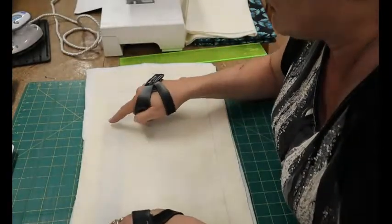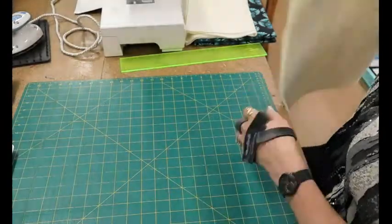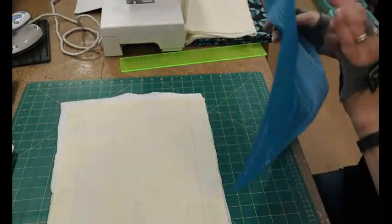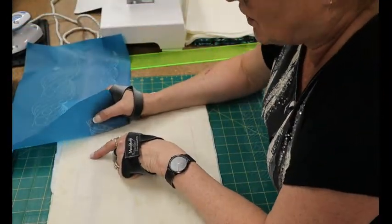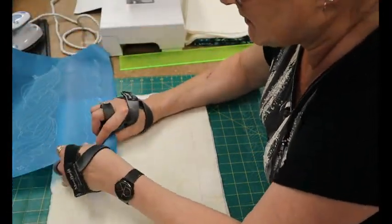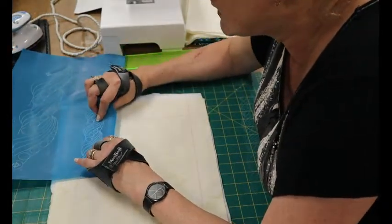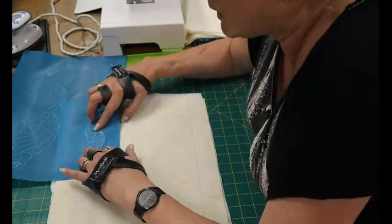So they are all lined up evenly. And I haven't joined the second bit on yet. Give it a bit of a shake. And I'm not giving it too much of a shake because I don't want to lose my pattern. Then I would get that dot, which is from here on that pattern, and line it up with that one. It's that one there. There it is there. Line it up best I can. And it's going to go past that corner, which, you know, I'm okay with that. It doesn't really matter.